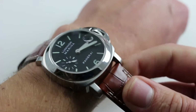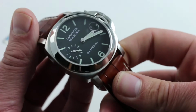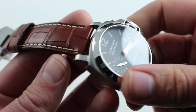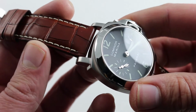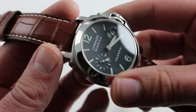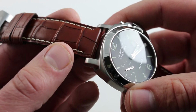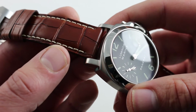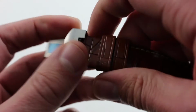Now it does have good heft to it because it is a deep case, and it does have a solid case back, so there's that satisfaction of wearing a substantial luxury watch. And this one's paired with an unusual, for Panerai, rectangular scale alligator leather with a beautiful contrasting stitch. Now it's upscale. Panerai straps are typically calf, less durable and frankly less expensive to manufacture than alligator, and they usually feature a simple trapezoidal pin buckle.